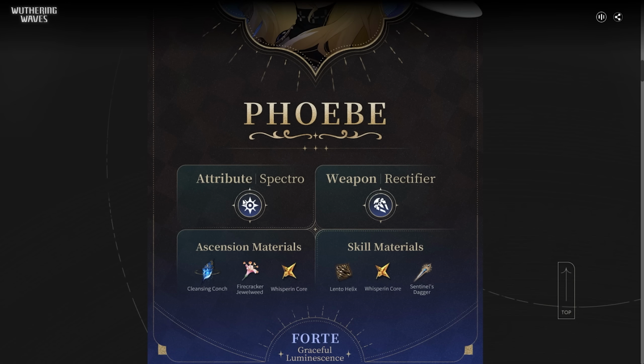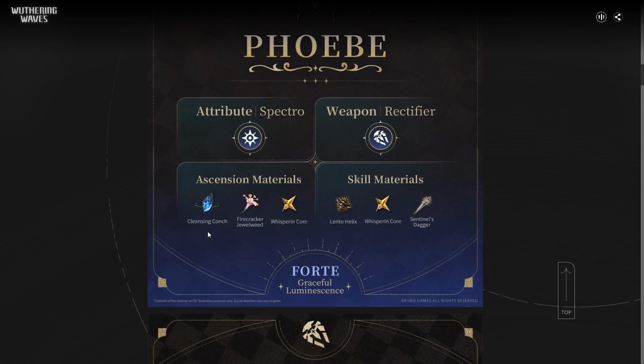So she's a Spectral Rectifier DPS and Sub DPS if you want. Cleansing, you get it from the Lori. Firecrackers, you can collect them. But aren't these the same things that Roccia needed? Dang, okay, I guess they're the same. Okay, never mind. Whispering Core. You probably have a lot of these from the 1.0 enemies. No worries there. Helix, you can get this from Forgery. And then finally, we have the Sentinel Dagger, which you get from our Sentinel Jue.